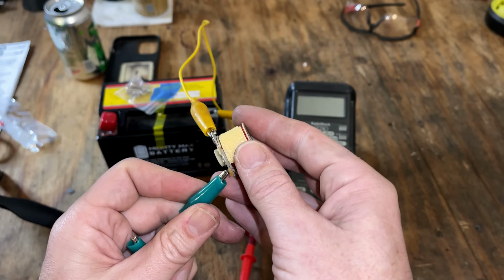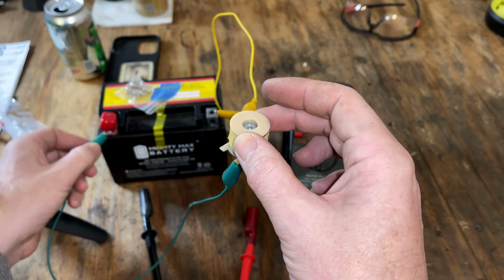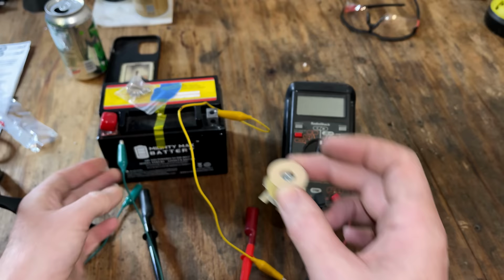Let's carefully have a little fun. I'm going to try to energize this without creating a short. Let's see if this thing launches into space. Nope. I was expecting more. About a quarter inch of travel. And that's it. Cool.